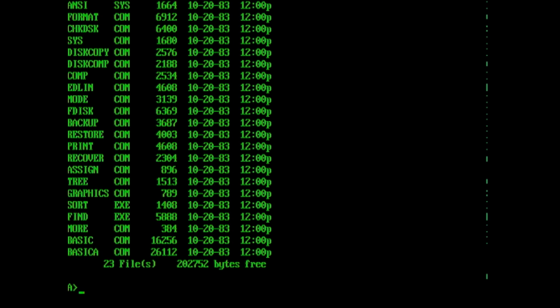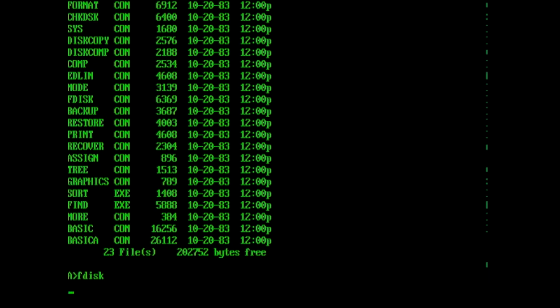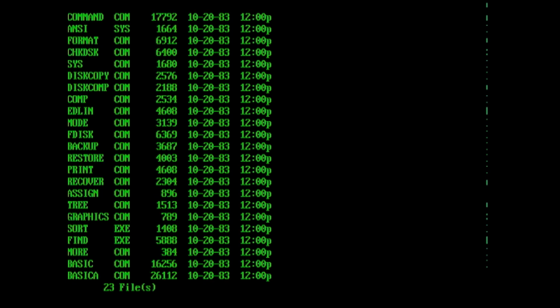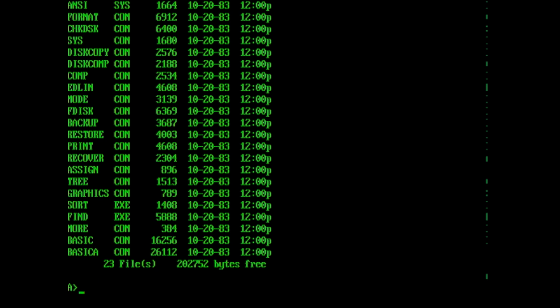Now there's still a few other things that I need to look into. At the moment, if I try and run BASIC, for example, then it comes up with a divide error. So I need to look into that. But at the moment, the other utilities are working. So if we run fdisk, it will tell us that we don't have a hard disk. No fixed disk present. And because the floppy disk has been write protected, I can't really do very much else.